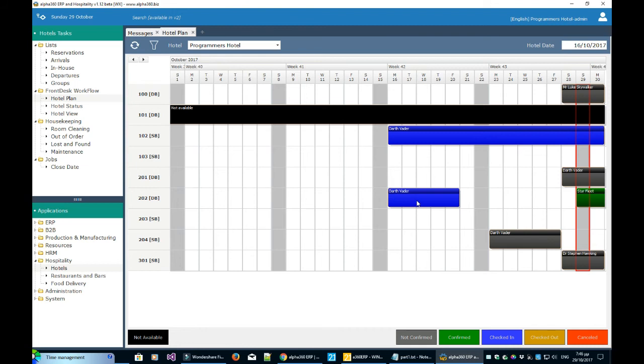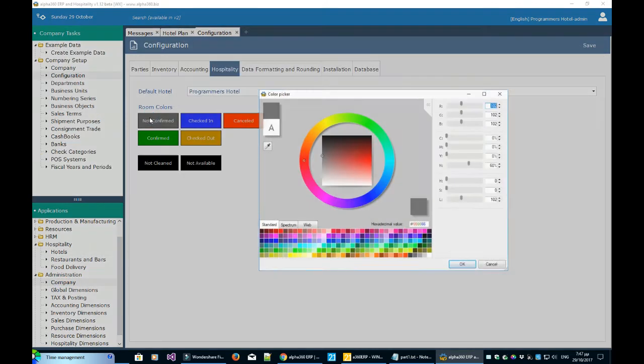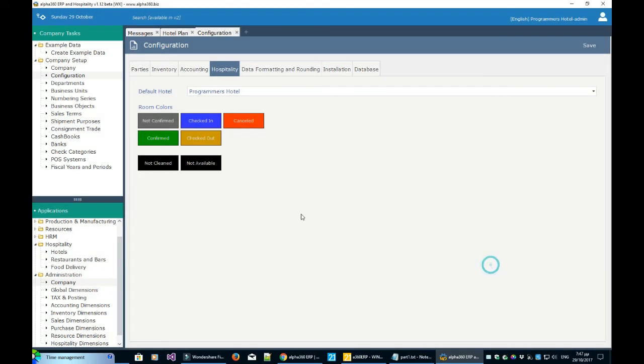It is really very dangerous to let a user on the hotel plan move appointments from date to date. There can be mistakes. Something else, the colors here don't look very good. Of course you can change them. You can go to administration, to the company, to the configuration, and you can give whatever color you want to your appointments.